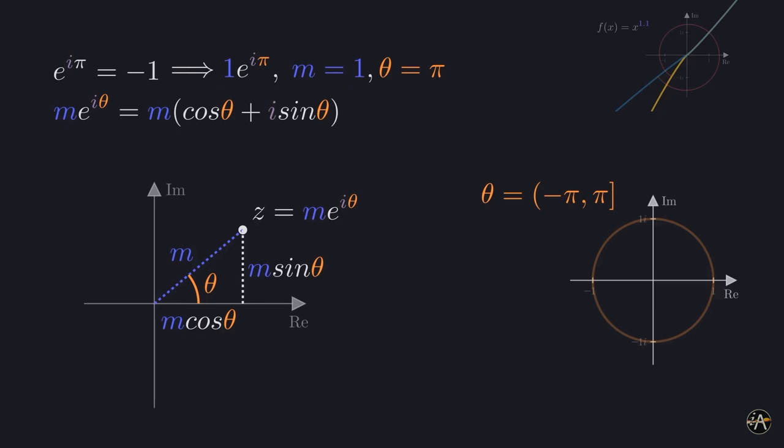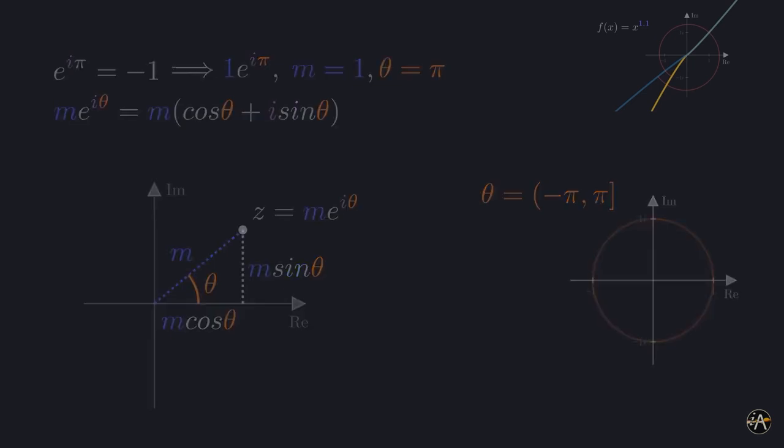Why this range in particular? It follows certain conventions in complex arithmetic, but long story short, you could say it's the range that gives us the nearest of the infinitely many representations of a complex number we can get in this form. We reach all angles with an overall minimum amount of travel from the angle of 0. Now let's look at raising a complex number in this form to a power. The exponent is going to distribute. It's going to affect the magnitude normally like it would any real number, and it's going to multiply the angle.